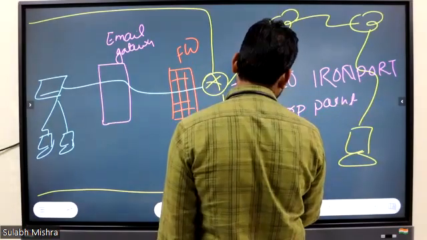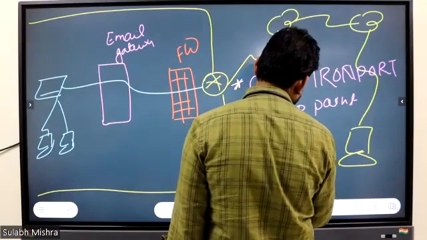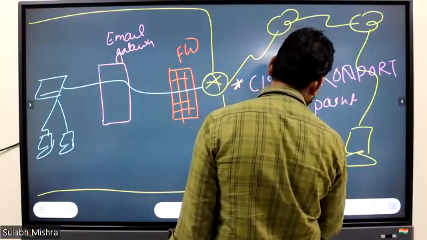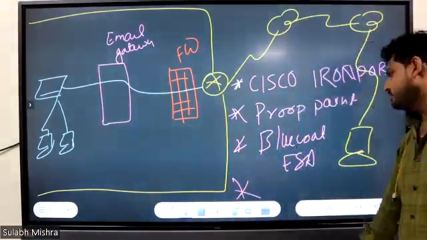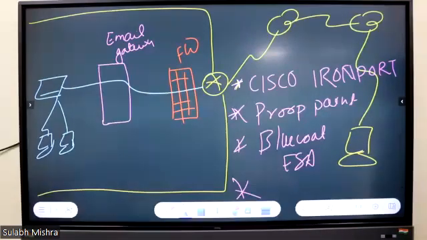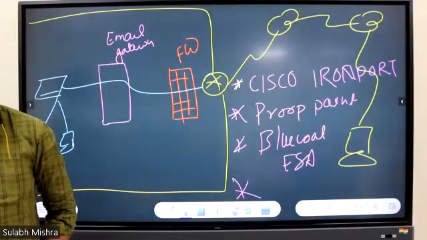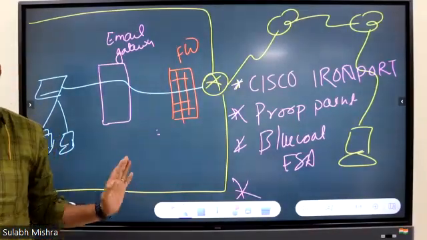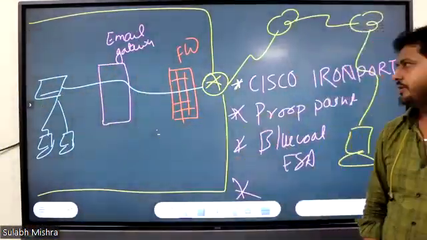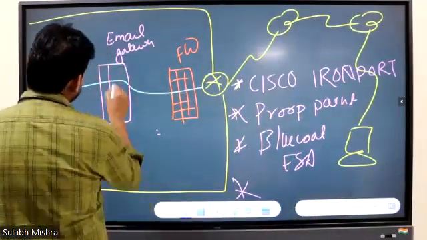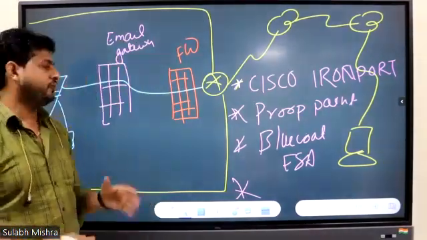You will have Blue Coat also, Blue Coat ESA, email security appliance. Mimecast, and Barracuda also, you have that one too, right? So these are some of the famous email gateway vendors that you will have in a company. Almost every company will have an email gateway. The firewall is a very basic, standard security appliance that every company will have. An email gateway is also almost always present to regulate your emails, meaning malicious emails and malware emails should not be coming in.